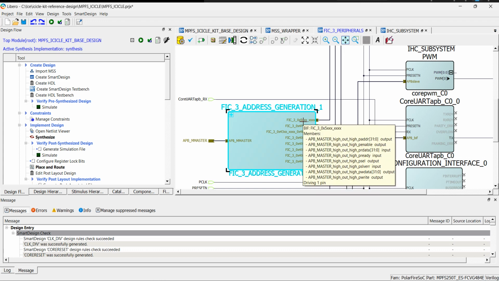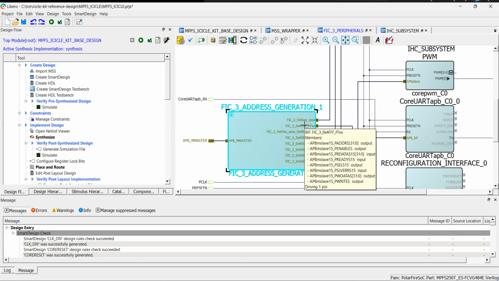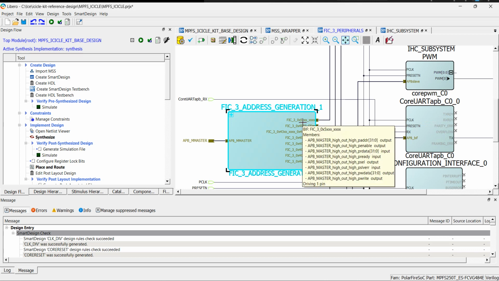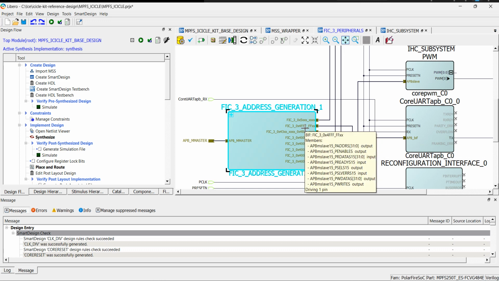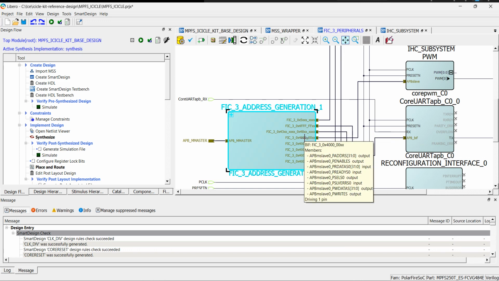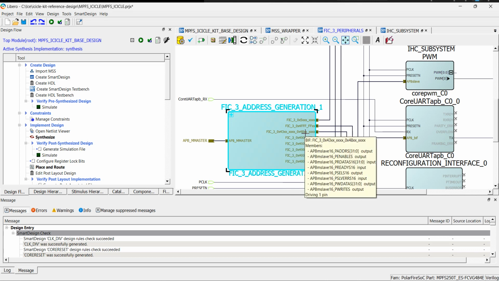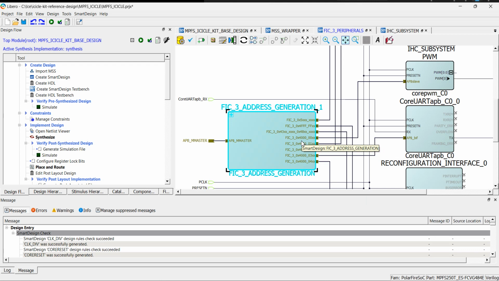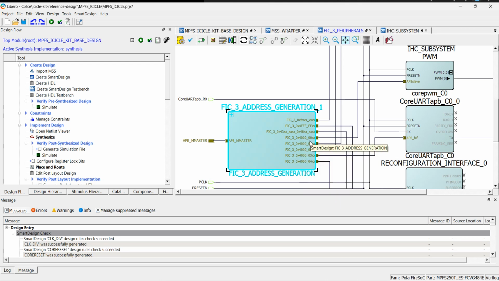So this bus here is working whenever the address is in this 5 million range. And this address here is working whenever you're in this 4FFF range, I believe. And this address here is working in the 43 to 48 range. This one here is working when that bit is a 4, so in that range. So this block here is an address generation.